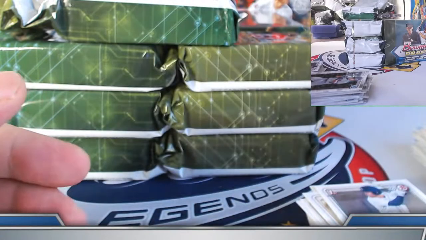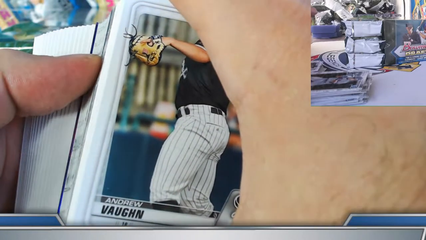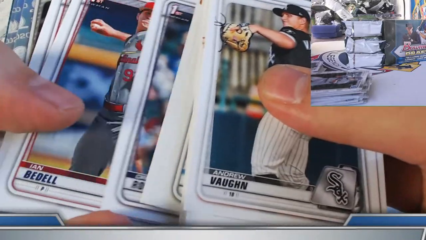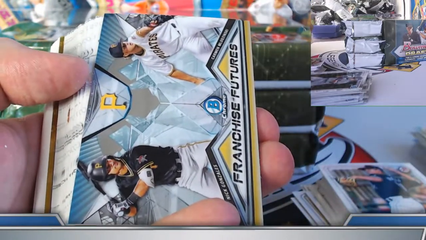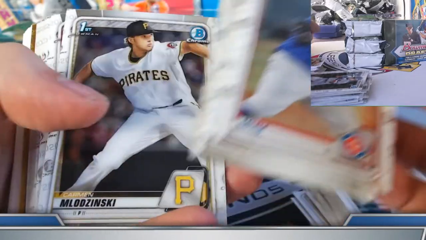Congrats there. Uh-oh, that's the color we want. There we go. Gold coming up. Yes. Gold on the autograph, purple on the chrome parallel. Isabel, Connor Phillips, Kerstad, and Daniel Lynch refractors. Maddie, is that the double up train we've been looking for? It'd be a heck of a double.